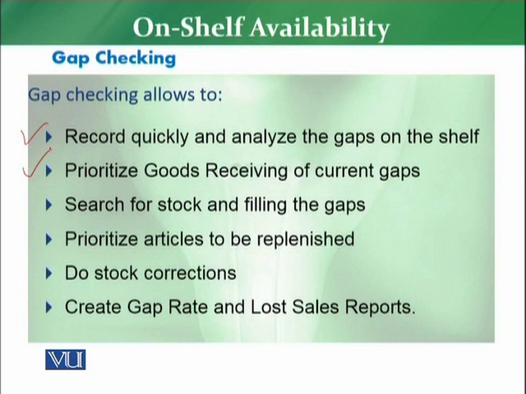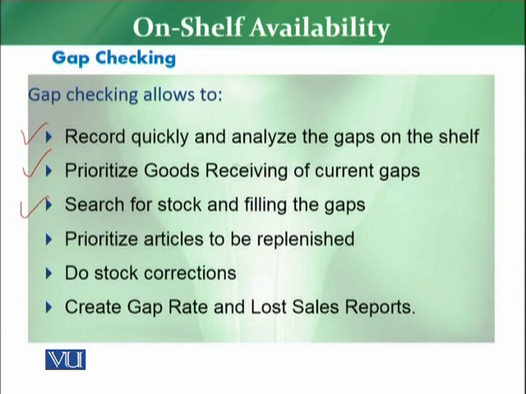Then prioritize goods receiving of current gaps. You are receiving a lot of products in the store daily. So now you have to make the prioritization. For the products which are actually in the gap, you have to ensure that you prioritize their receiving so that they can quickly reach the store and that gap can be filled.